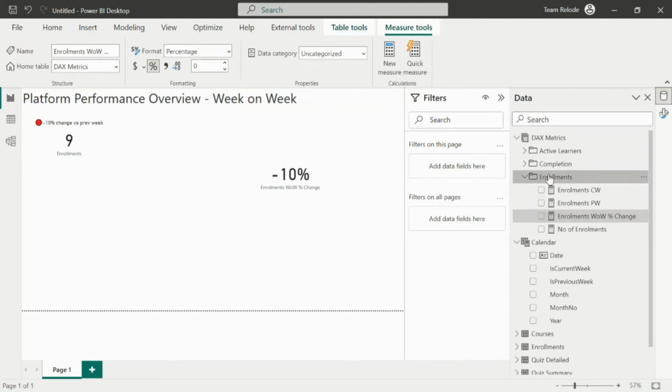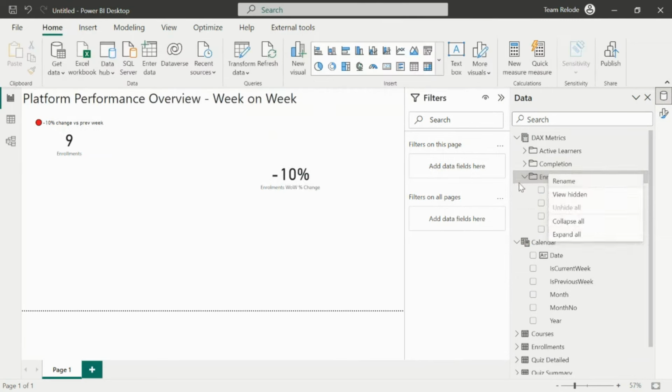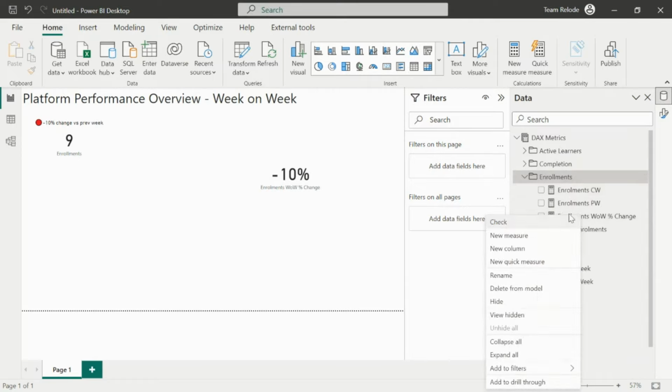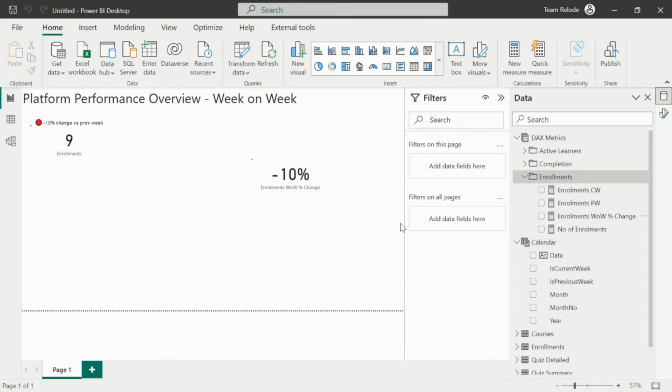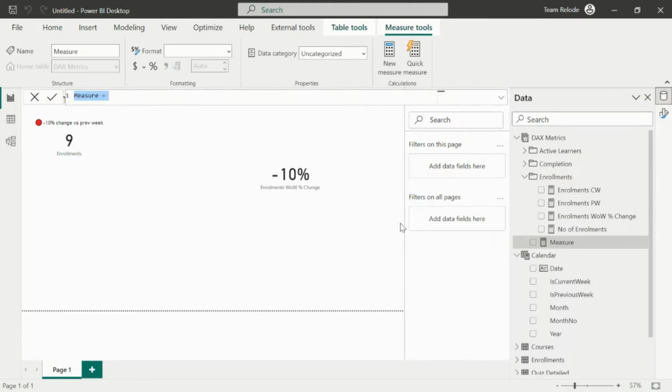To do that, I'm going to right click and create a new measure. Maybe just right click on any of these measures here and create a new one. Now this measure, I'm going to call it enrollment title, just for identification's sake.